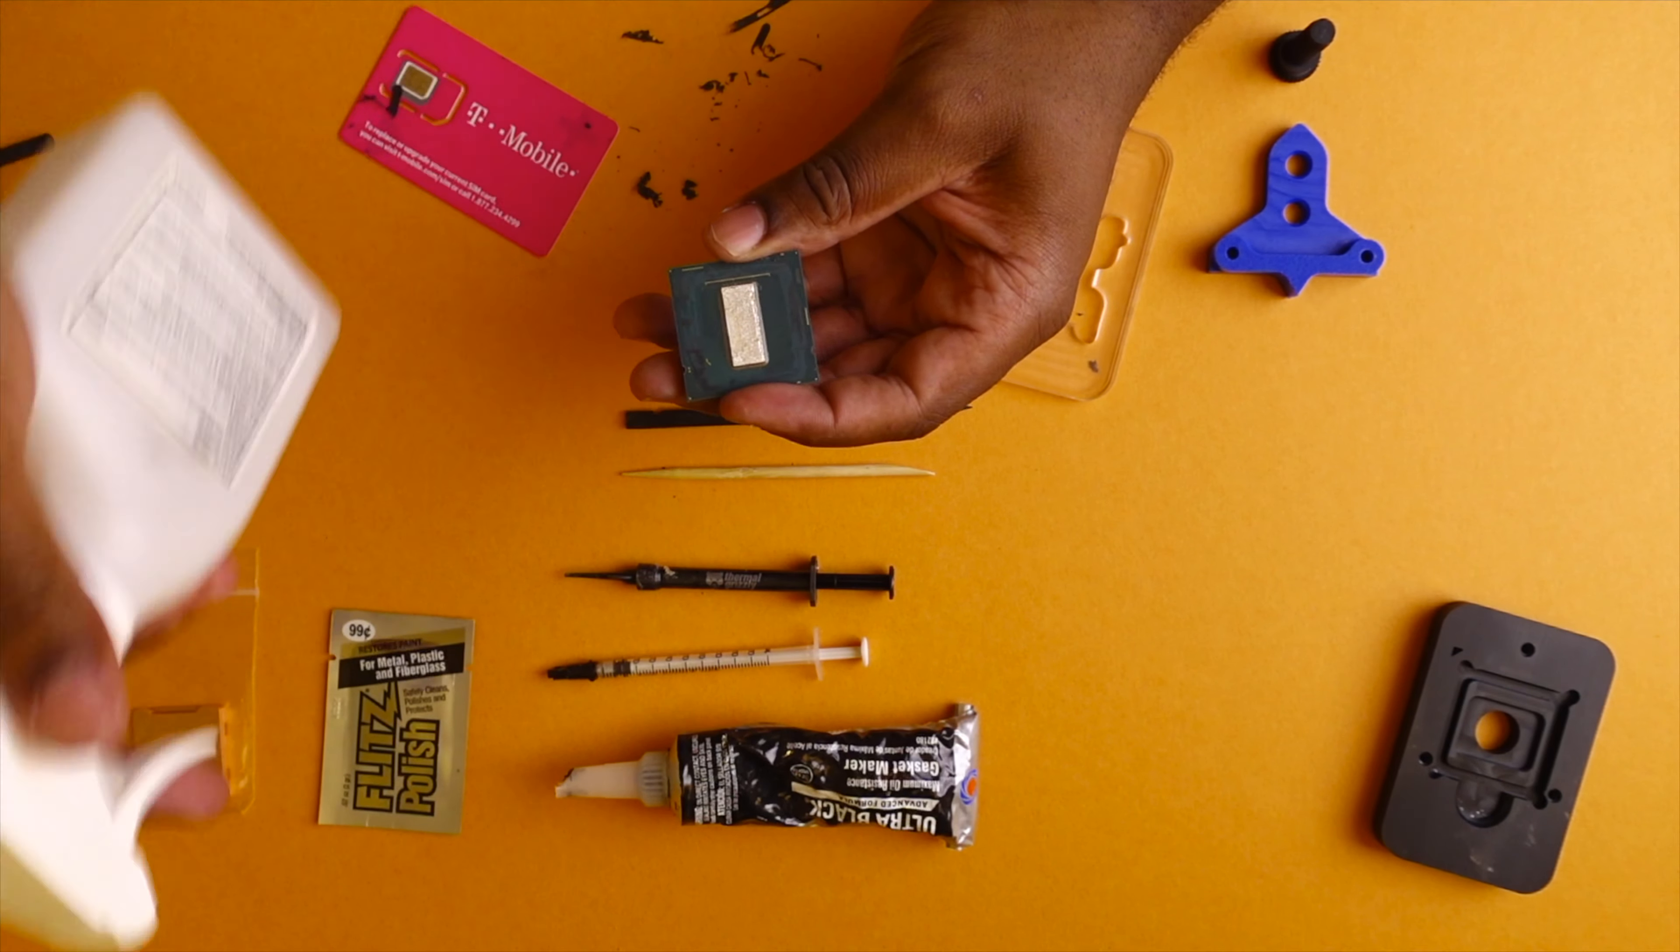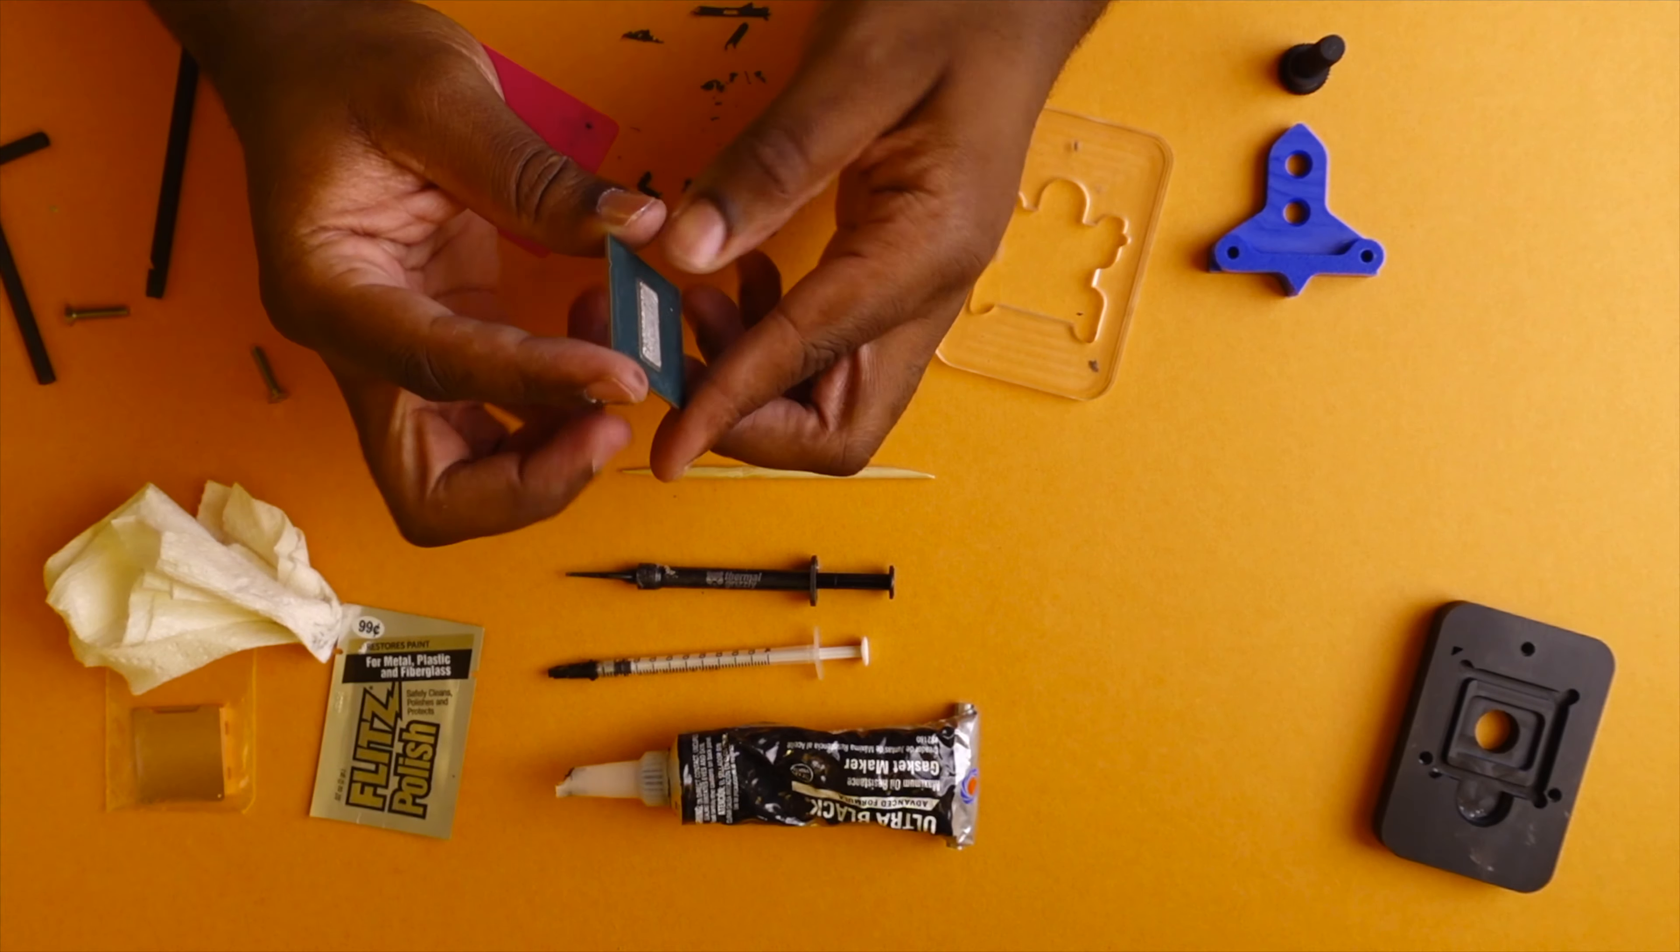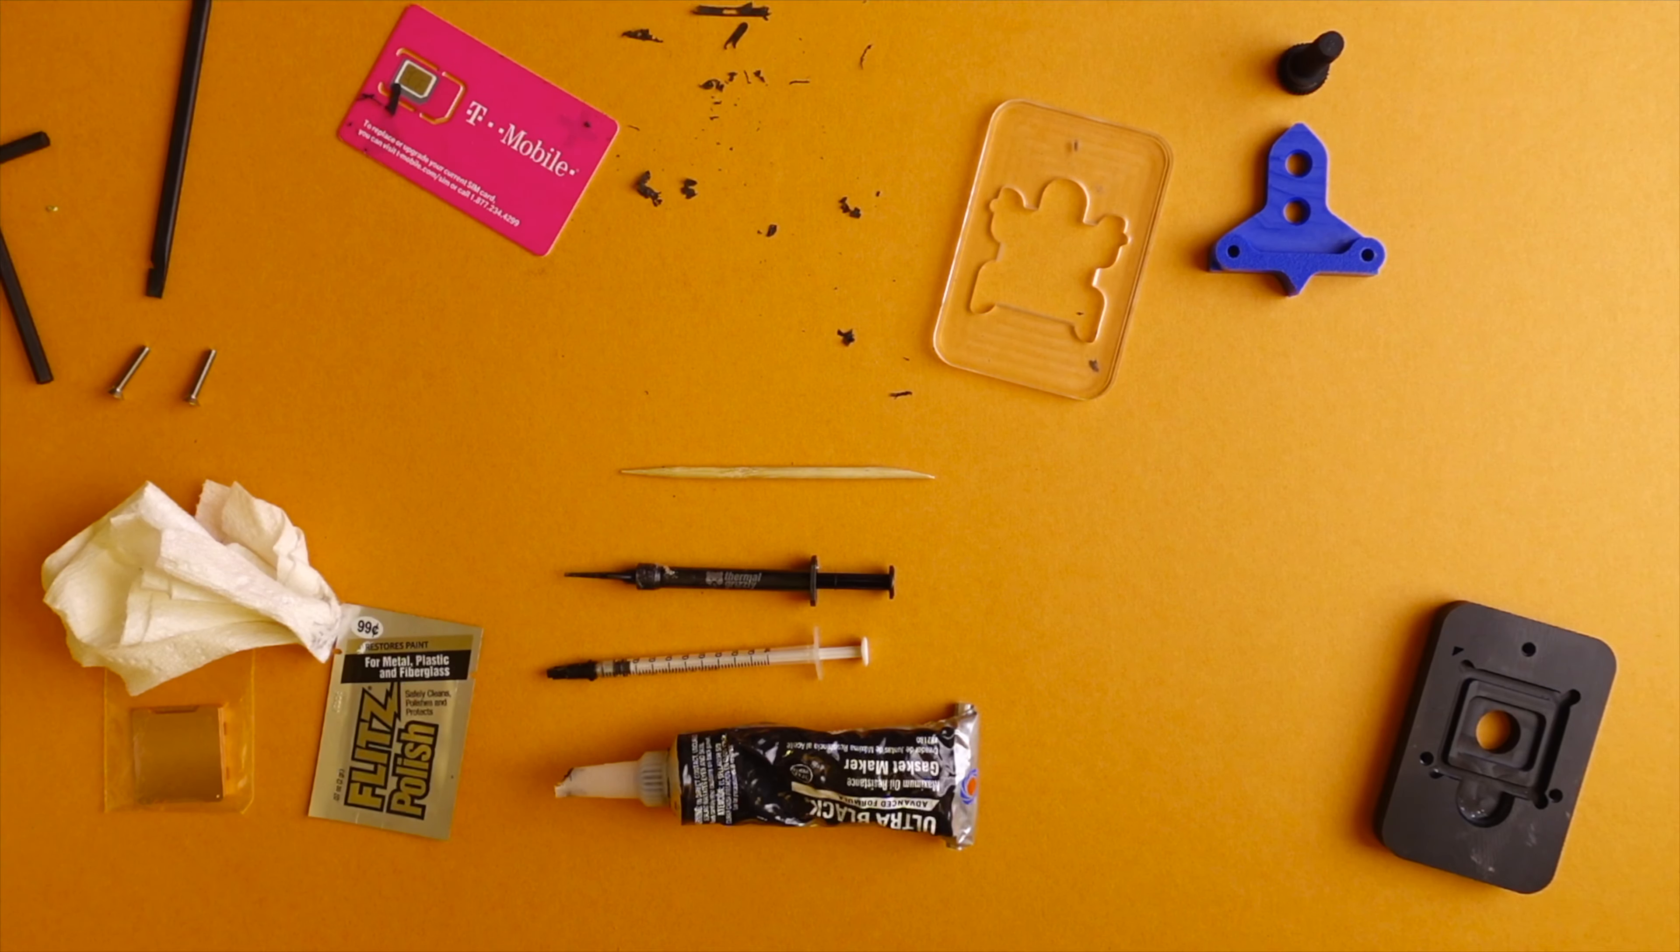I'm going to hit it with some alcohol, then I'm going to continue on and do some rubbing with some paper towel. All right, so it doesn't have to be exactly perfect, but you do want to try to get as much of the adhesive off as you possibly can. I think I did a fairly good job. I got most of the adhesive off and now it's time to actually tackle the solder that we have here on top of the processor. So I'm just going to go ahead and clean this up and then we're going to get to that.